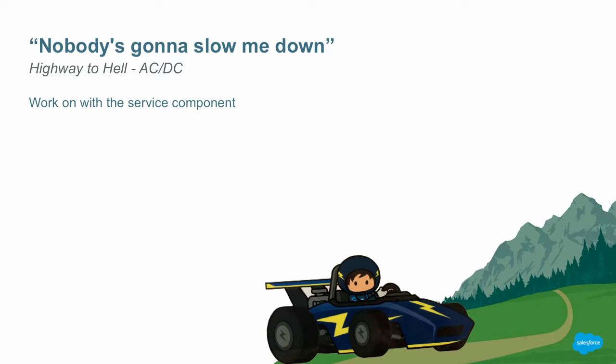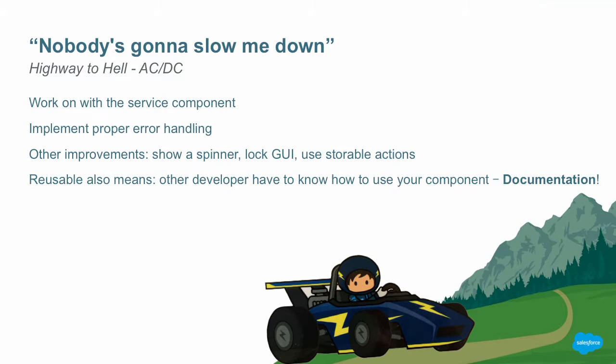We really have tons of components because we just put some behavior into that certain single piece of component. Reusable also means documentation. Normally, you should not look into source code to understand what a component is doing, especially if, for instance, your service component is used in a different company. Probably you go to AppExchange, sell that component, whatever. So you need documentation. And so it is always good to at least document everything that is in the public API, public attributes, the events you're firing, and also the methods you're using.